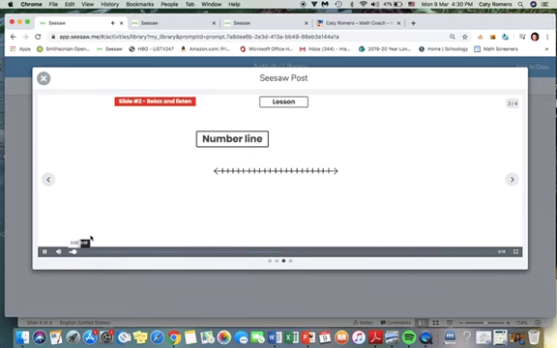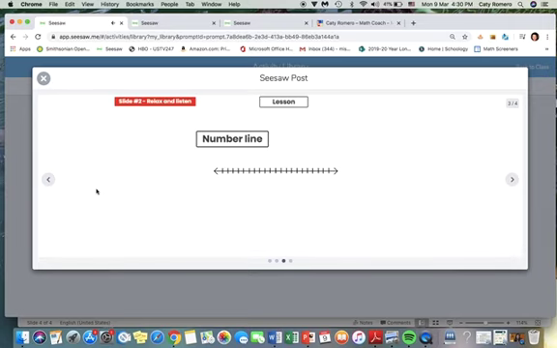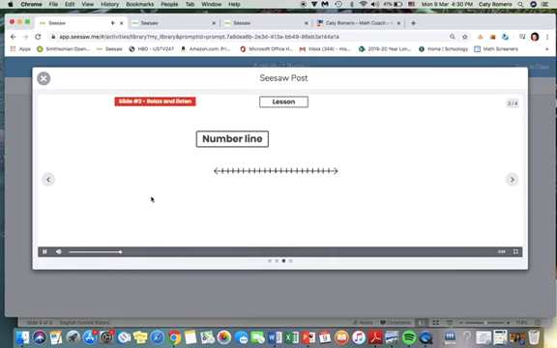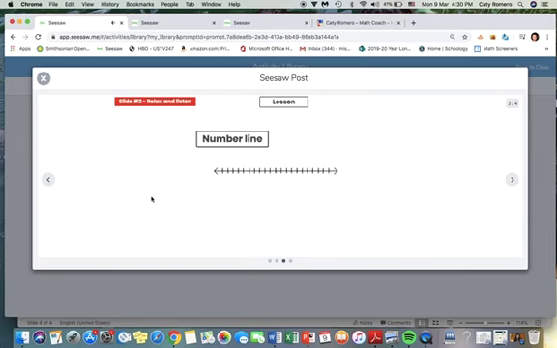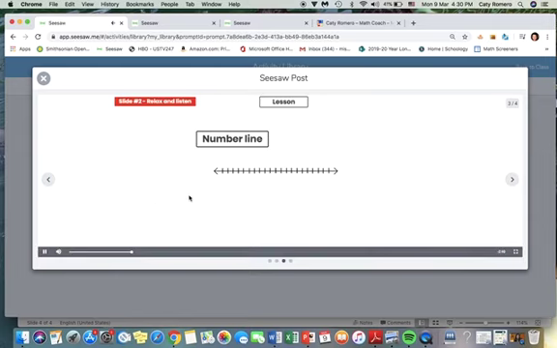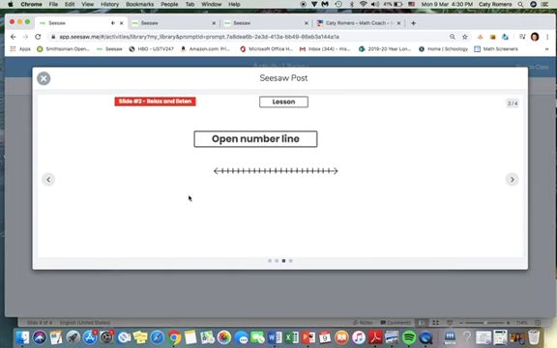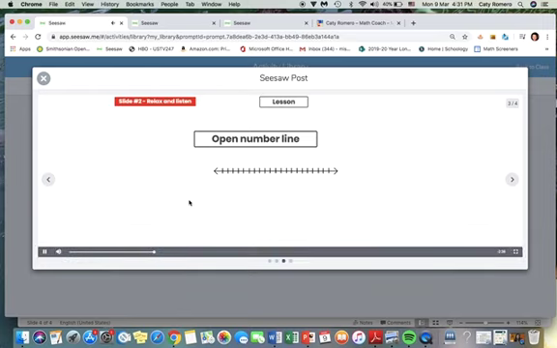This is slide number 2 for today's lesson. For this slide, you do not need to record your thinking or solve any problems. We are just going to do something together, and on the next slide, you get to solve a problem. Let's take a look at the picture. That is a number line, and we have used it a lot to solve math problems. Actually, it is called an open number line because it has no numbers.